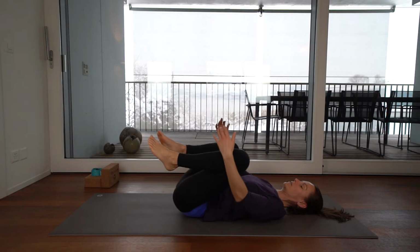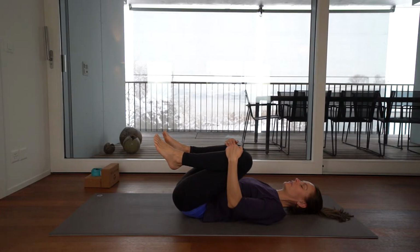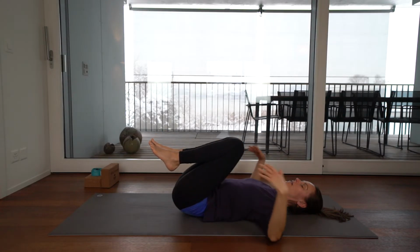Bring the knees nice and wide, hugging them towards the armpits, releasing the lower back. You can allow the eyes to close, tapping into your breath. Find that evenness, that steady breath. And before we come into Shavasana, we're going to bring the knees together. Arms come out to the sides.